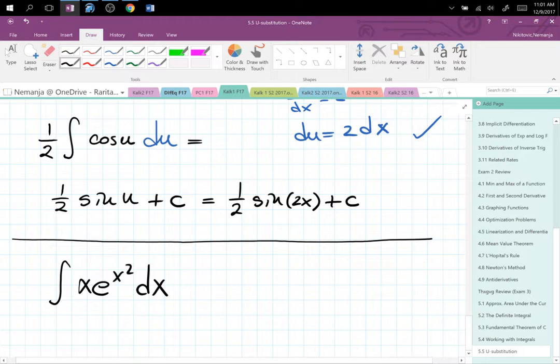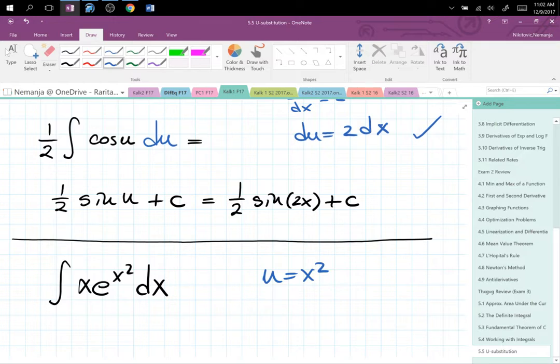Because that's a function composition. Somehow this x in front is like a function times function. It's not that difficult to deal with, right? But then when you see that e to the x is a function, and then x squared is plugged into it, that creates this whole new dimension of things. In some cases, I ask myself, what is it that I don't like about the whole problem? And in this case it was that x squared. So let me try removing x squared by replacing it with u. So a single variable u.